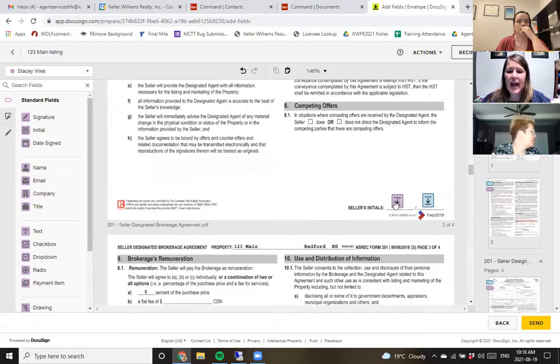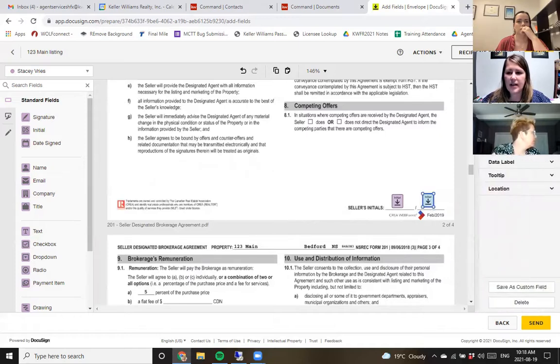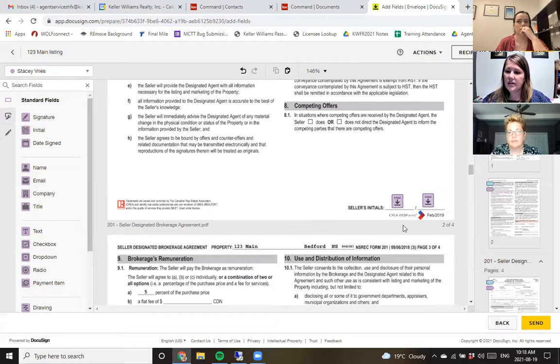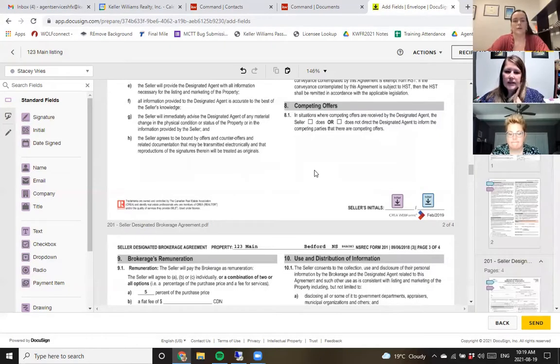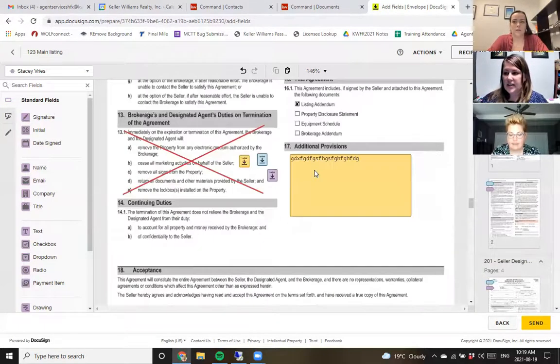Any other tips? You can, if you brought over the wrong color, so let's say I brought this over as purple. Obviously this is wrong. That should be both clients. You can click on the field and change it on the right instead of deleting it and then pulling over the right person. Any questions?